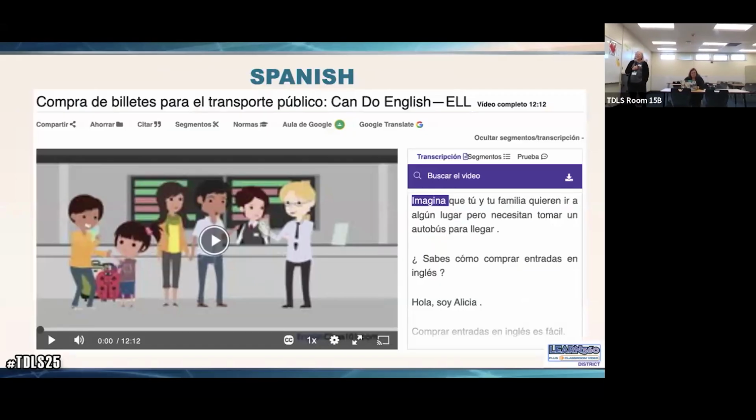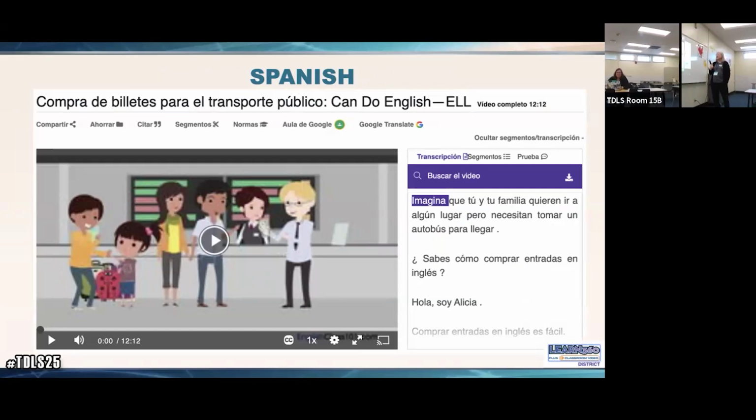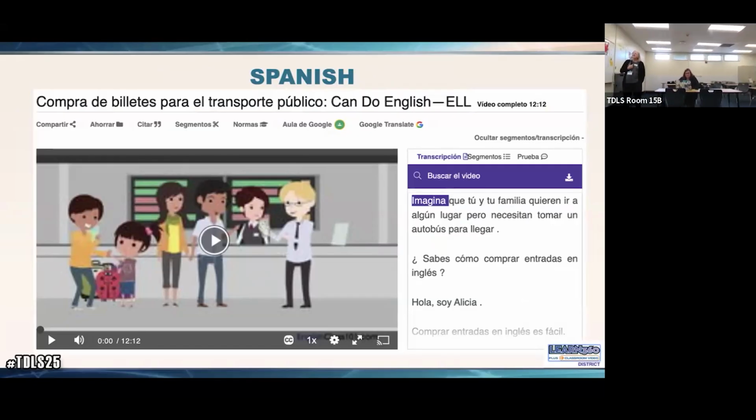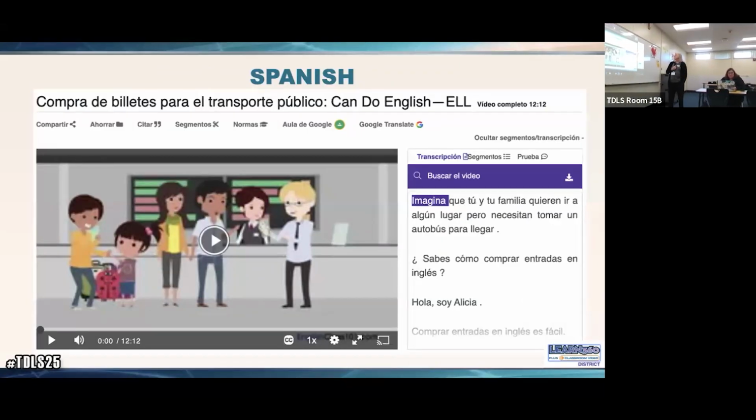It changes the whole page. So everything is changed, but when it's speaking, it's in English. Okay, but they can see what's being said in their own language. And this is not only true of this series, it's true of any page. So any page that your students are on, they can translate it into their own language. All right, let's go on.